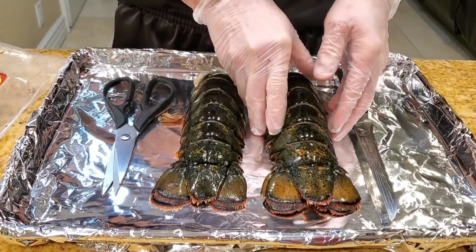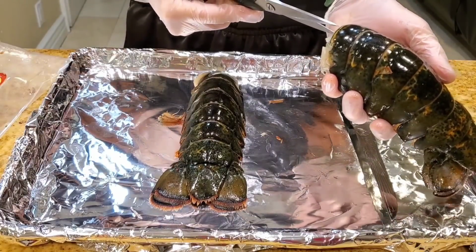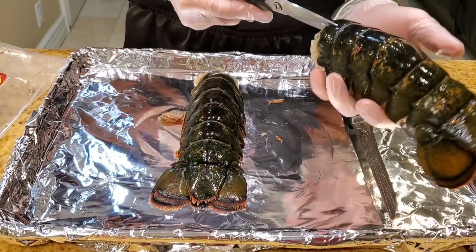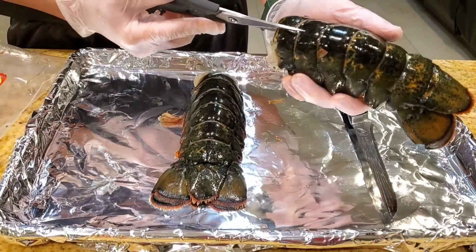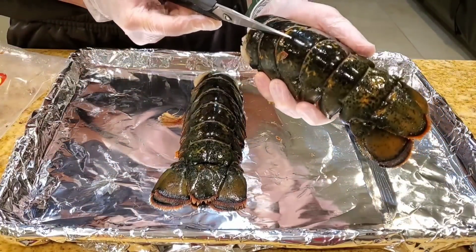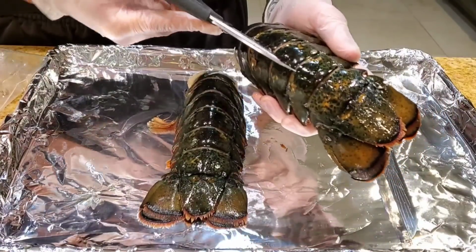Prepare the lobster for grilling by making a cut on the back of the lobster shell like so. We're gonna ease the lobster out onto the shell so it sits kind of piggyback on the shell. That way you can grill it without getting any of it burnt. We make a cut right down the back of the lobster shell.